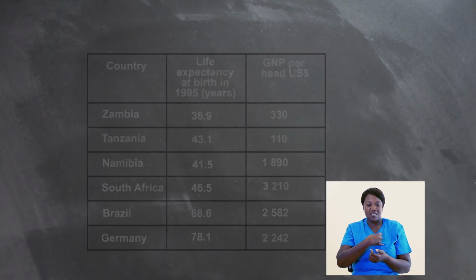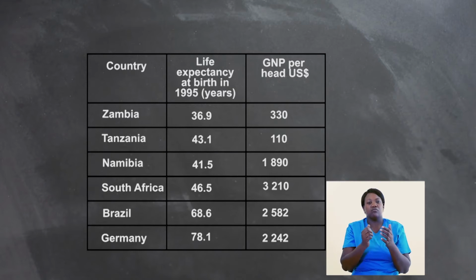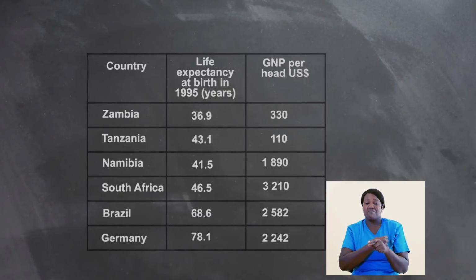Life expectancy. One of the most useful measures of development is life expectancy, which shows how long a newborn child is likely to live. This is a good measure of the general health of the population. When the basic needs of the population are being met, people can expect to live for many years, as opposed to when they are living in poverty and without adequate health care. The more a country develops, the longer people are likely to live. Let's look at life expectancy in the same countries we looked at before.